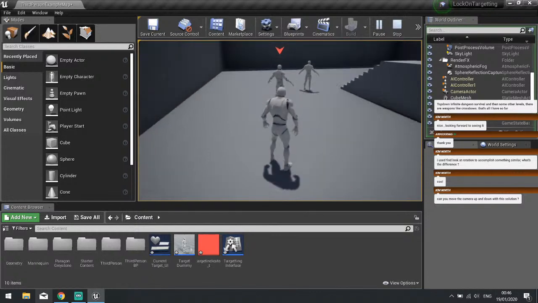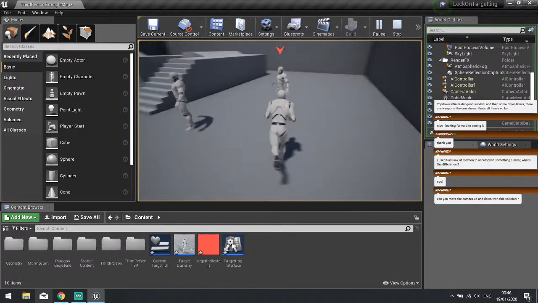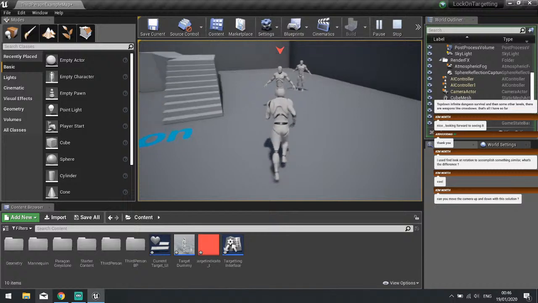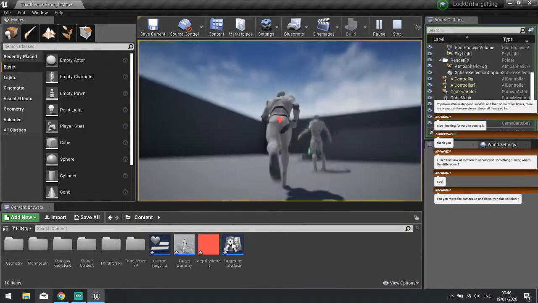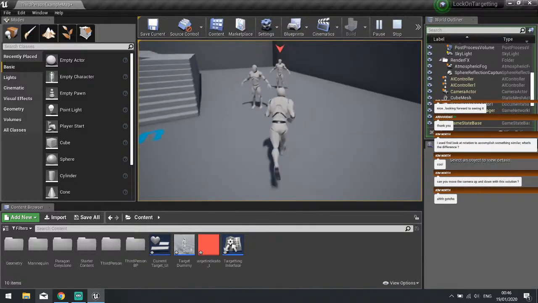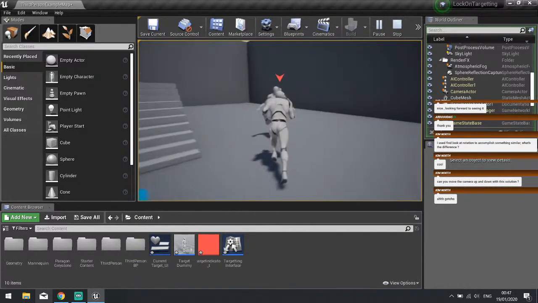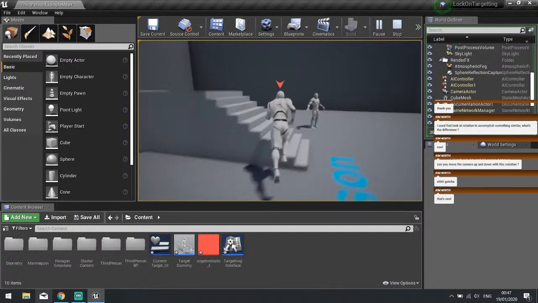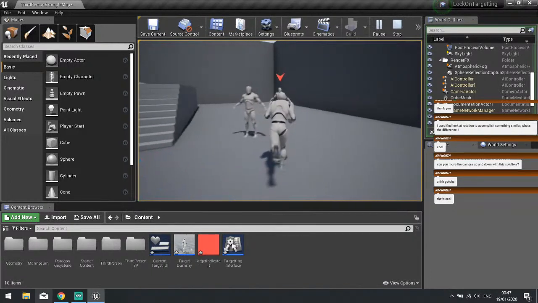When I get here, I can tab to that guy. I can tab to this guy. I'll move the camera up and down. But the camera is fixed. Okay, so when I've got a target on, it's fixed.